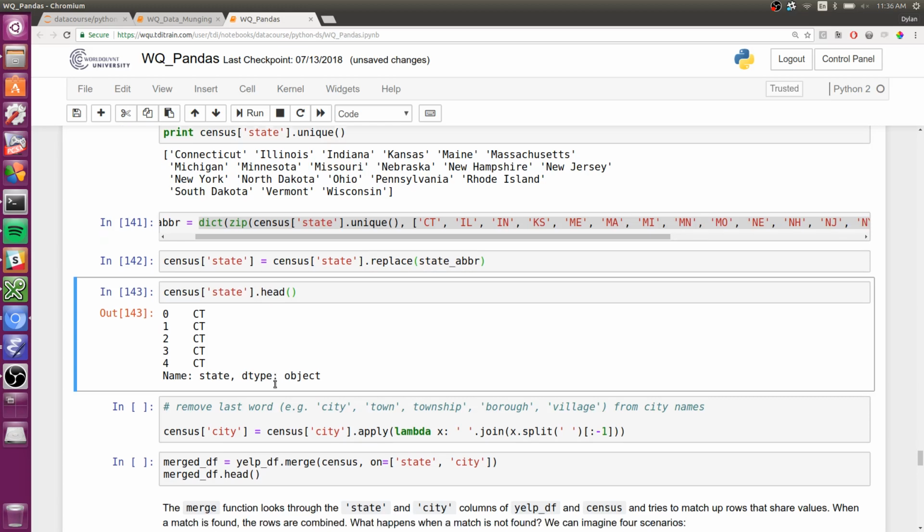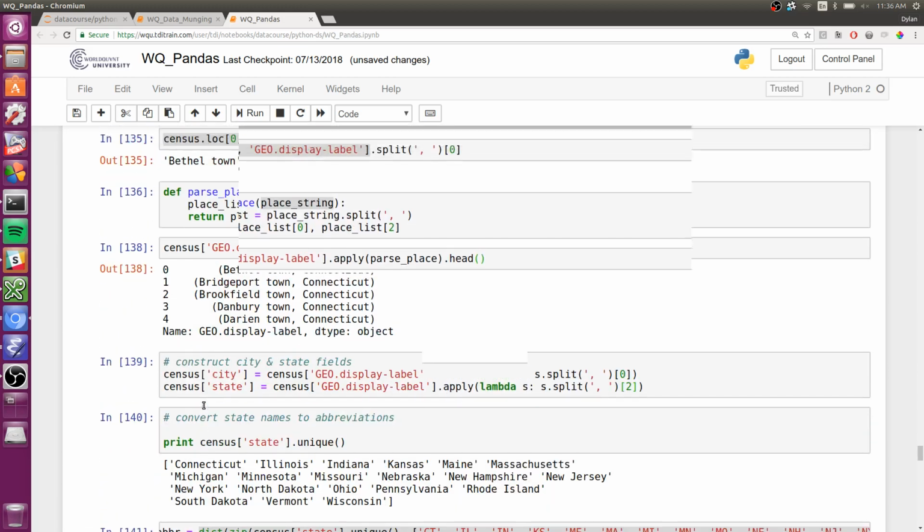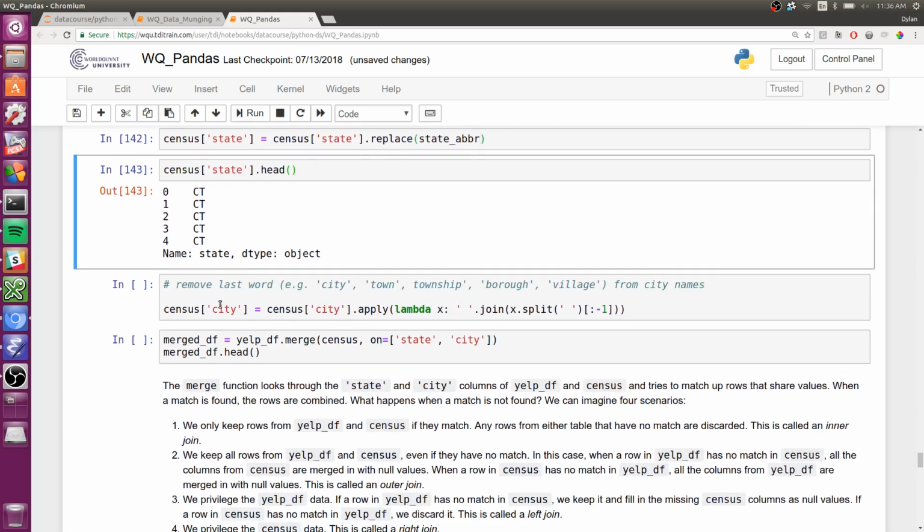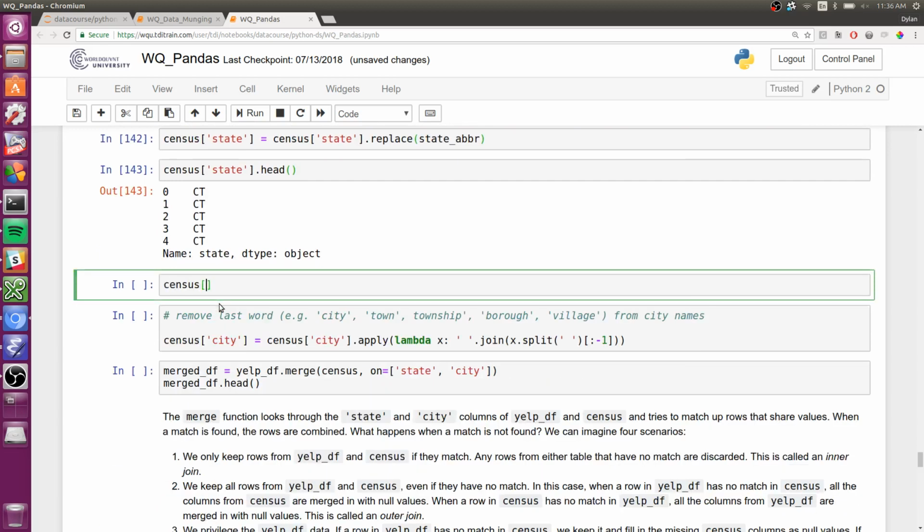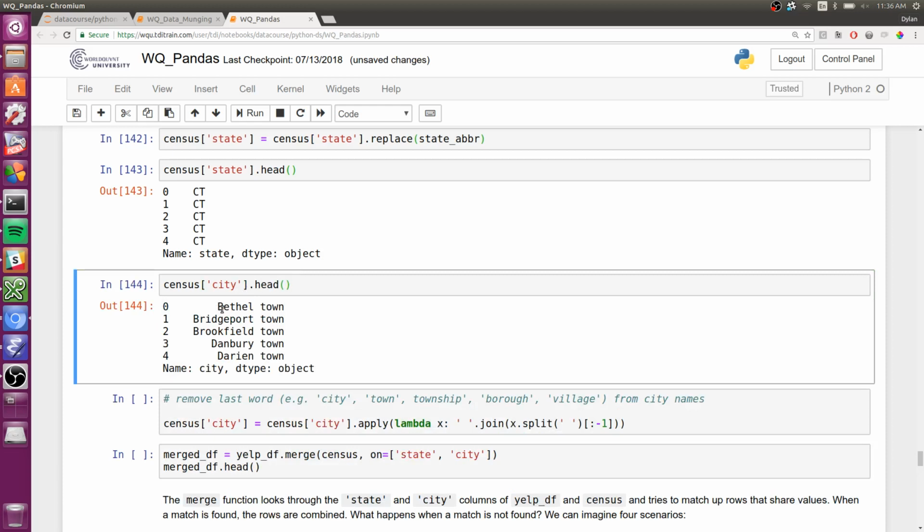And then finally, in the city column, all of our cities have town or village or city at the end of the names. So I'm going to remove the last word from each city name.